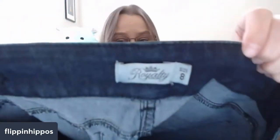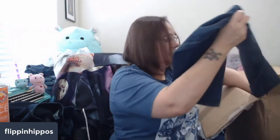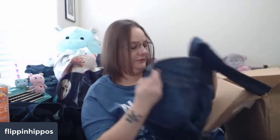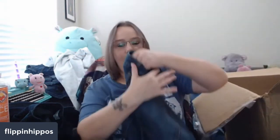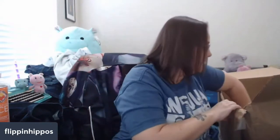I want to call these poop. I really do. But I'm going to take my own advice and double check before I do that. Let's see. This is J. Crew, the Drigs. Sounds like some kind of pirate pants. The Drigs. These are solid bread and butter. Again, J. Crew does really good on Poshmark. It's very popular over there. But I list all the things on all the things, so that my eggs are not all in one basket.